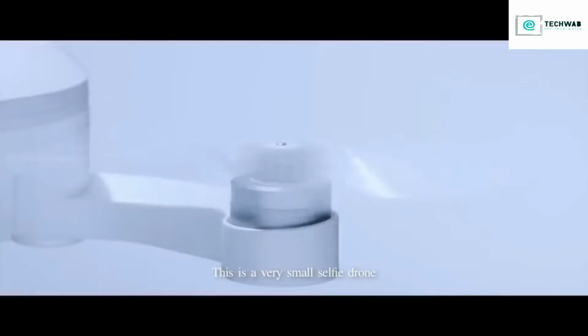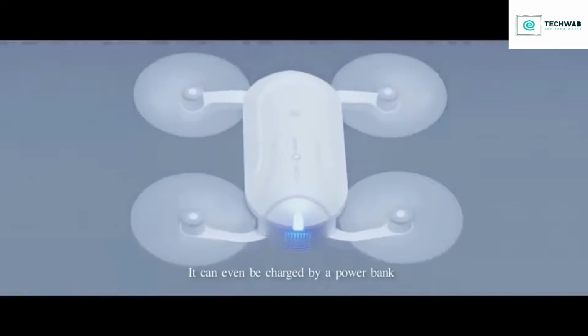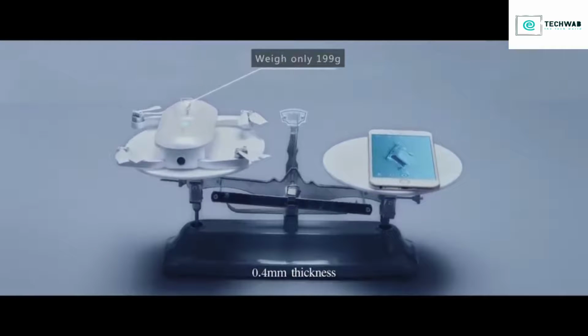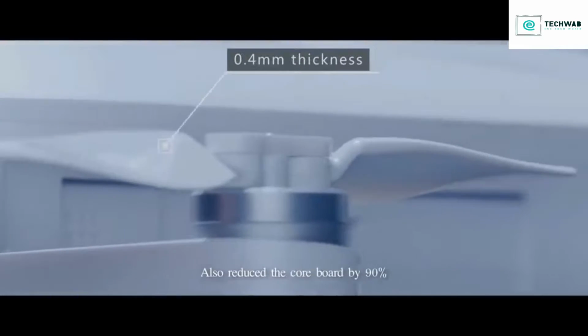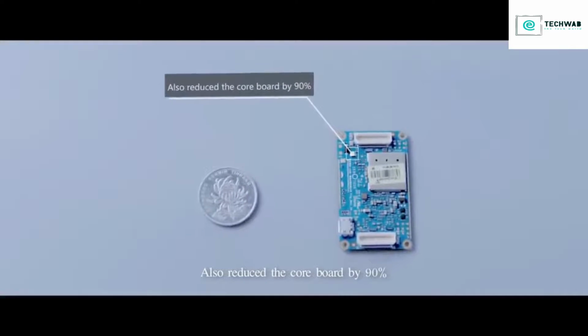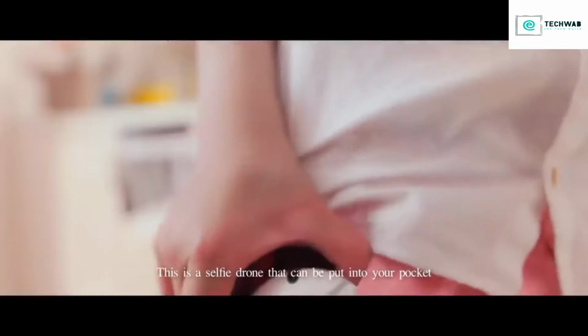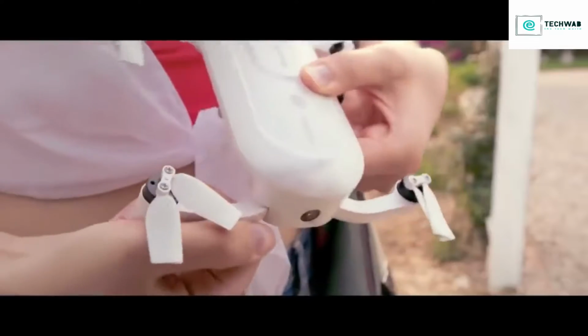This is a very small selfie drone. It can even be charged by a power bank. It weighs only 199 grams, 0.4 millimeters thick. Also reduced the core board by 90%. Small means this is a selfie drone that can be put into your pocket.